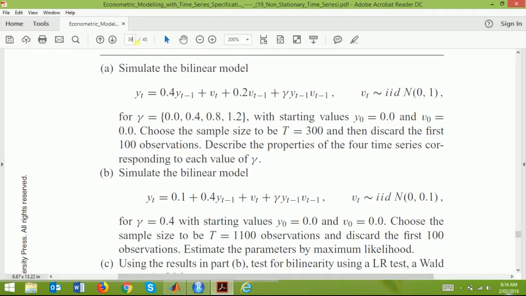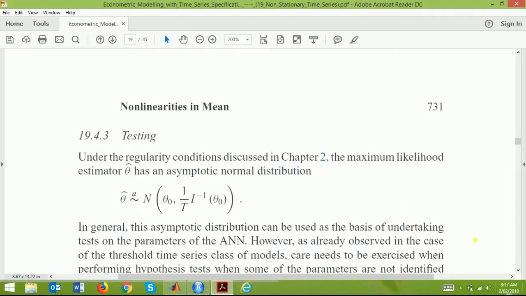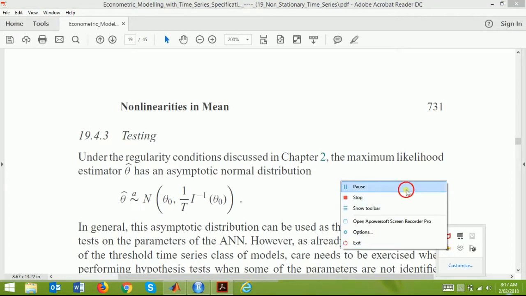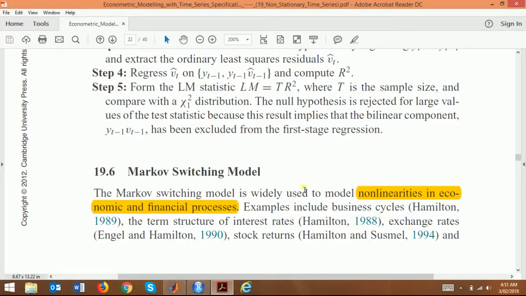And then we have seen that. Now we are going to talk about the next model, the Markov switch model. In the last recording we stopped talking about bilinear models, and we have seen how beautiful it is to explain econometrics with artificial neural networks, and how we can use bilinear non-stationary time series models to explain bubbles in different exchange markets or equity markets.